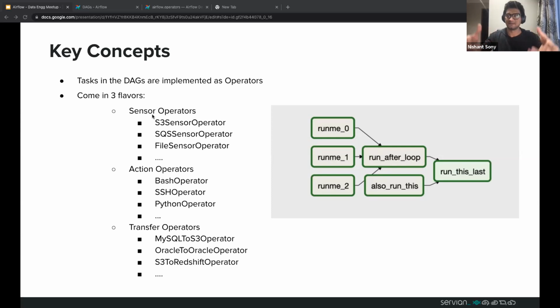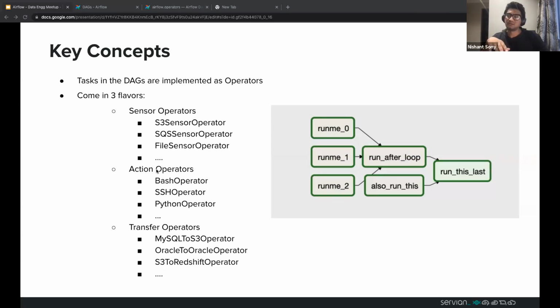Once that condition is true, let's say a file is created, then that particular sensor task will be ticked as a success, and then you can kick off any other downstream tasks to do whatever you want with it. Could be transformation-based tasks, and could be anything.